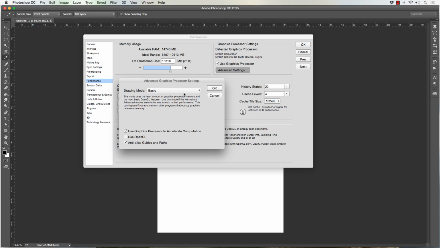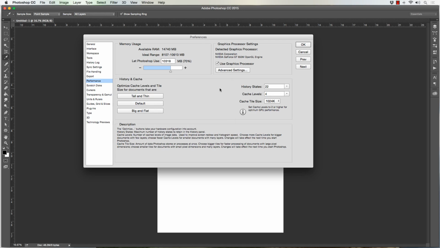Something I recommend whenever you're changing settings like this is to keep a notepad to the side of you and write down the changes that you make, change each setting, and restart the program. That way you can really itemize and figure out if they've benefited you or not. So don't just make changes and then start drawing and expect anything to happen.